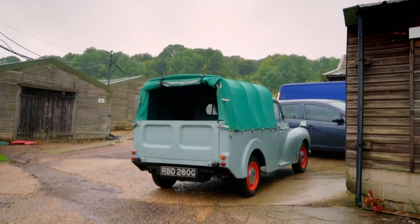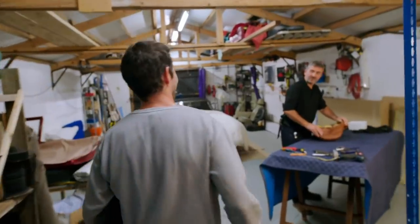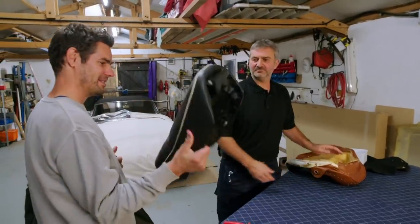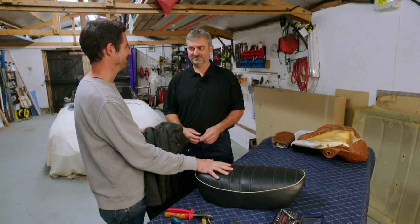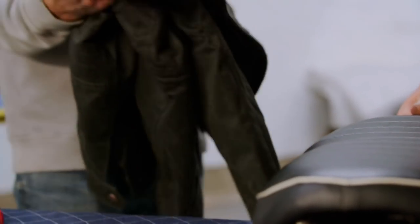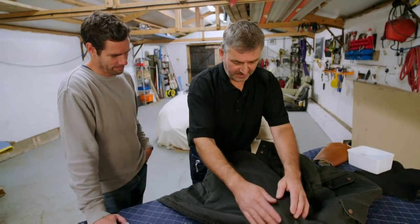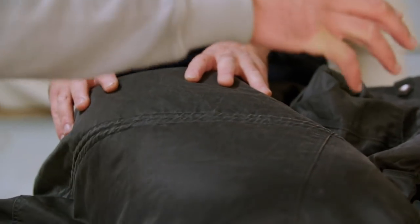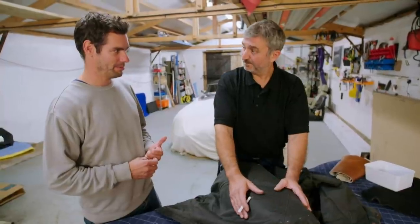Hi Dave, this is the monkey bike saddle. I found this wax jacket in a charity shop and I'd like to chop it up and use it to cover the saddle - is it possible? Yes. I'd like to incorporate some of the features - a pocket, something that makes it obviously look like a jacket and a bit different. My first thought was I like this double-corded section. We can add some more detail down the sides - take other bits like pocket flaps and add them on top. Exactly.